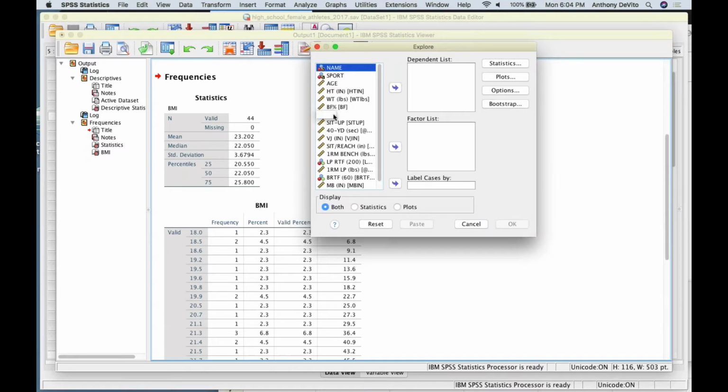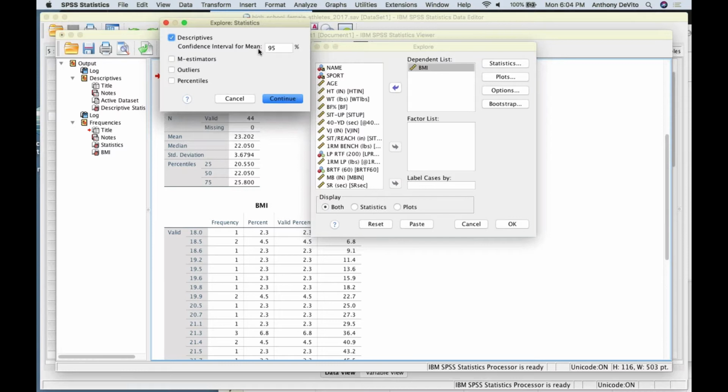But we don't have to use it that way. We can still just calculate the statistics for BMI. Incidentally, it's going to calculate a confidence interval for you. Remember, that's one of the things we've been working on. It's going to calculate standard deviation, standard error, the p-value, and a confidence interval for you, right?